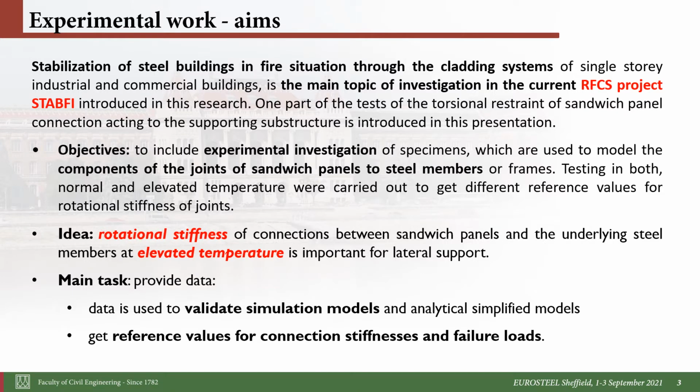So our goal was to deal with the fire effect on this kind of rotational restraining effect. So we had an RFCS project. The acronym was STOPFI, where we did an experimental investigation of the components of the joint of the sandwich panels and the steel members. In this particular research, we wanted to define the rotational stiffness at ambient and elevated temperature as well. We would like to use this information to validate finite element models and define the experimental stiffnesses and the failure loads as well.